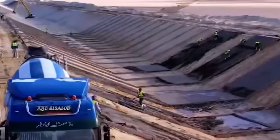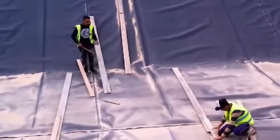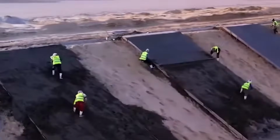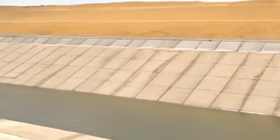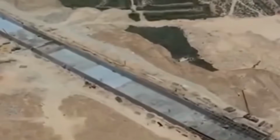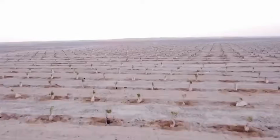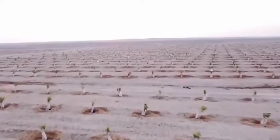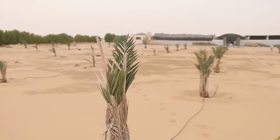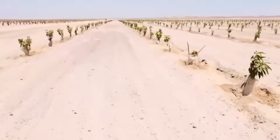The second canal is even more ambitious, 106 miles long, delivering 1.8 billion gallons of water every day to over 1,200 square miles of farmland. A third canal system adds another 7.5 miles of pipeline, even though it only serves 100 square miles. But in Egypt, every square mile counts. Massive infrastructure supports this irrigation network. 310 miles of roads, underground wells, 2 power plants totaling 350 megawatts, and an electric grid stretching over 125 miles.